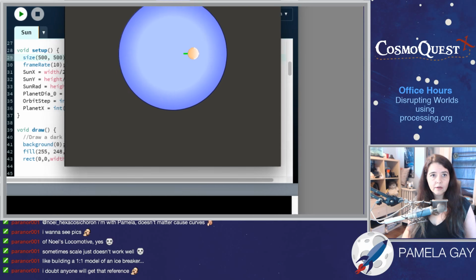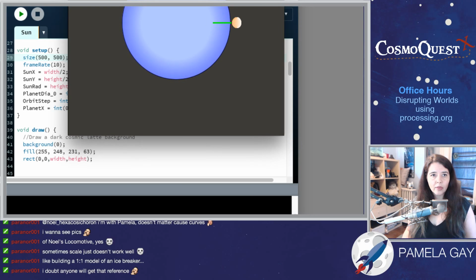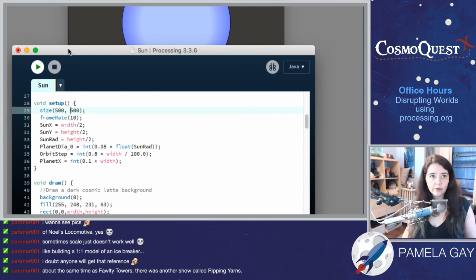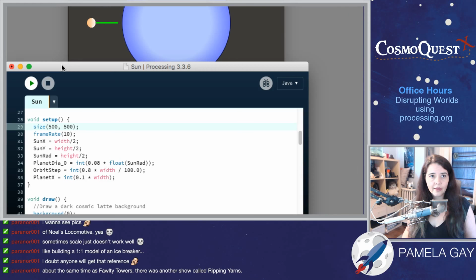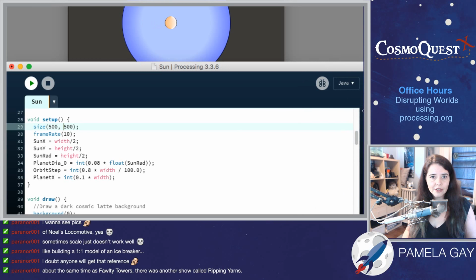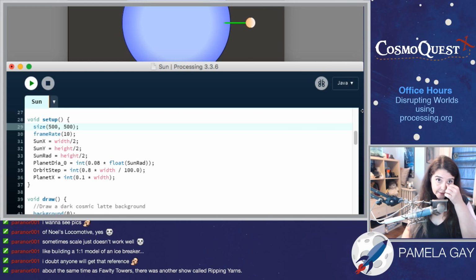There we go. So currently I have a planet that is going around, and it's tidally locked in such a way that the green stick always points towards the sun. So as you see the perspective of the green star change, the green stick changing, that's to show how the planet is tidally locked. We have the planet shrinking as it moves further away. We have the planet growing as it gets closer.